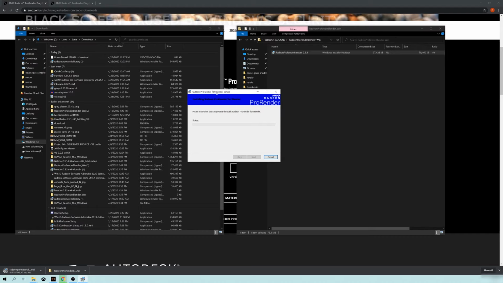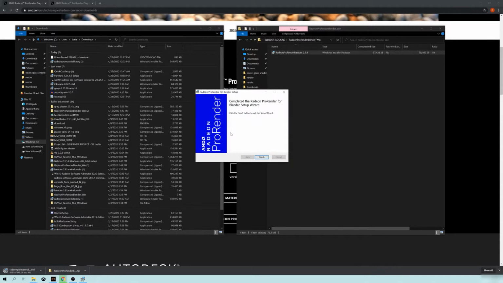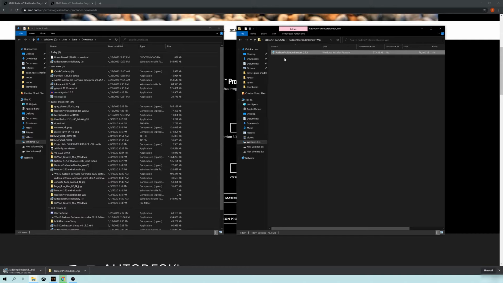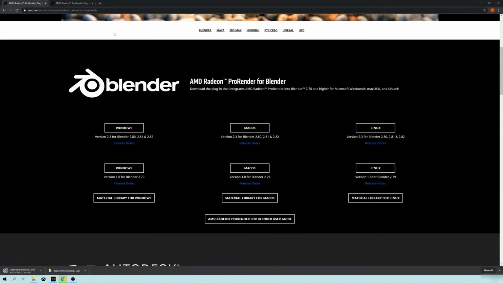And there was the Python script, and in the background it will run a Python script that will help with the installation process, and there you go. So you are now finished, so hit finish. Now, before we open up Blender, we are going to also install the materials library just to make it easy so that when we jump in there, everything's going to be already set and ready for us.